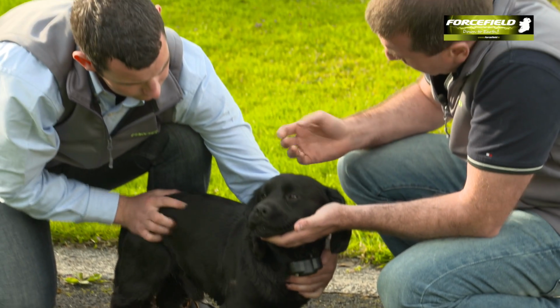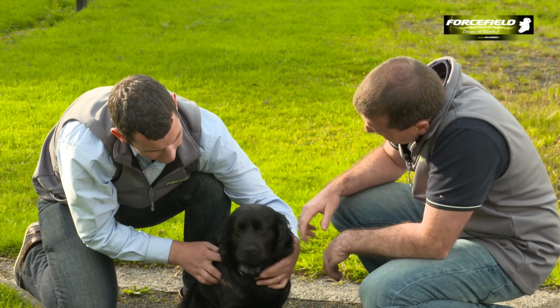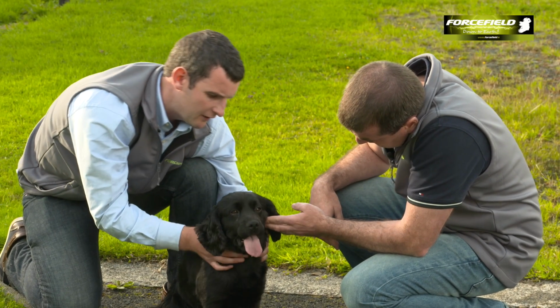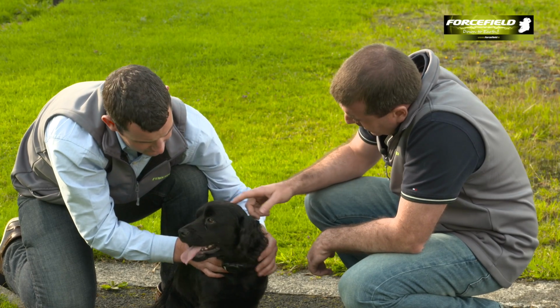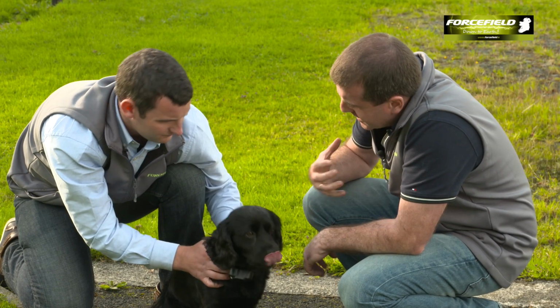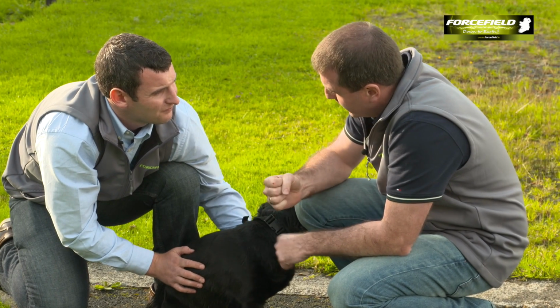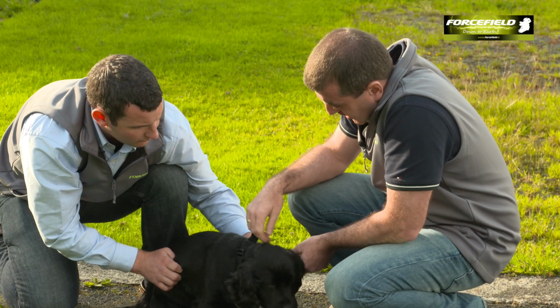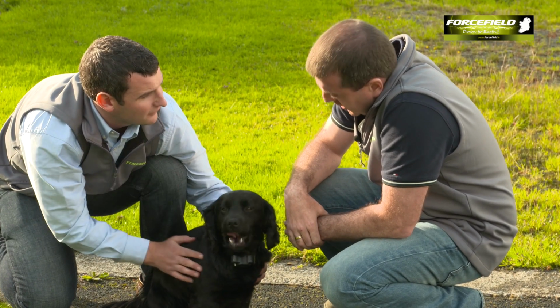What's important, I suppose, to look out for when you're installing the collar, Kevin? The most important thing to look out for, Pat, is that the unit is making contact with the dog's skin. Really not enough just to be holding it on the hair, it has to be making contact with the skin. Okay. In some cases, if you'd big dogs that have quite a lot of hair around the neck area, would you need to trim back the hair a little? Yeah. Big dogs with a lot of hair, you're going to need to do a lot of cutting on the neck area. Really need to get good contact on that skin.